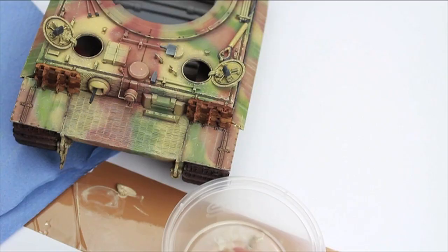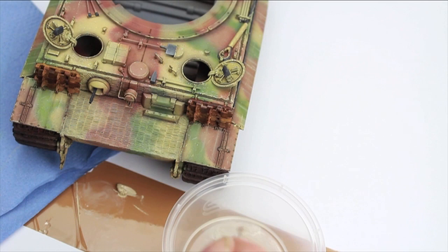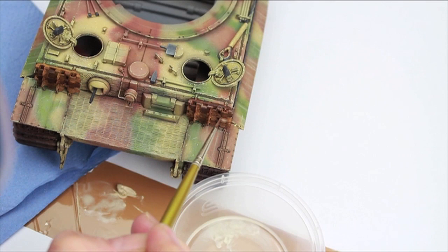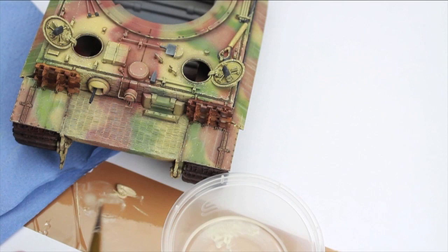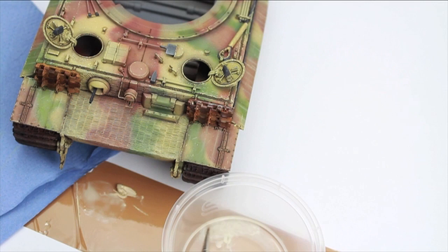Now, using this paint and some thinner, I now added dust to the spare tracks on the front of the hull, the front mud guards, machine gun, and anywhere else that you think dust might accumulate. And just feather out the edges with the soft brush and some thinner, just so there's no tide marks and no demarcation line between where the dust starts and ends. I'll let the pictures speak for themselves. Just watch how I'm adding the dust, maybe putting a little bit more dust here and there.